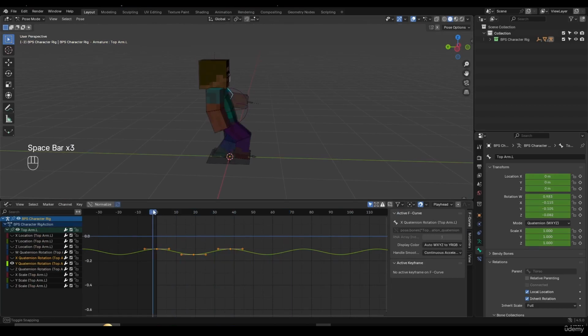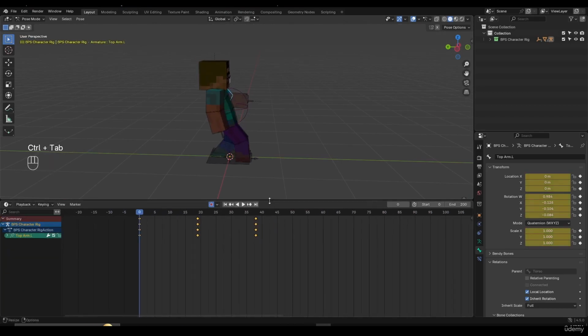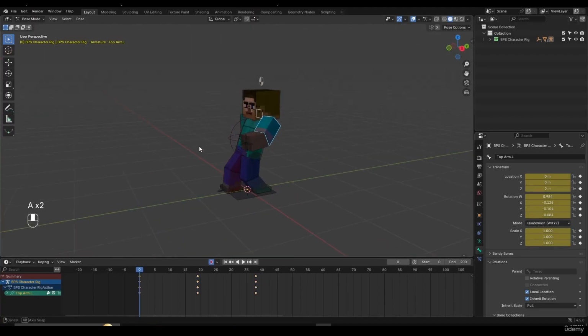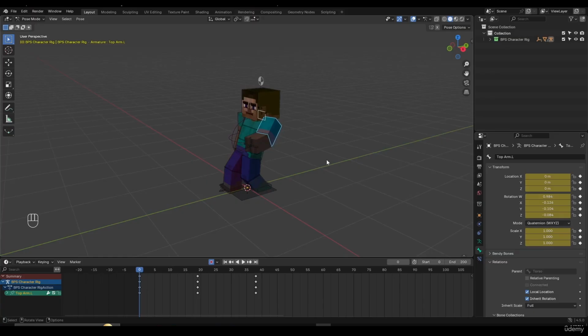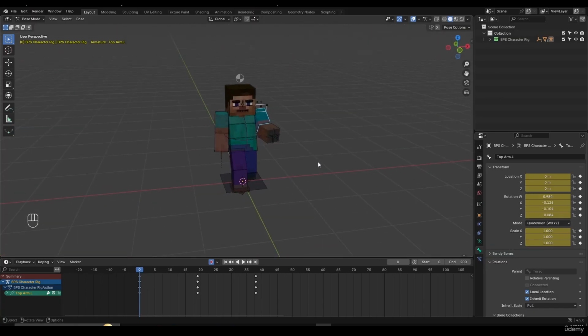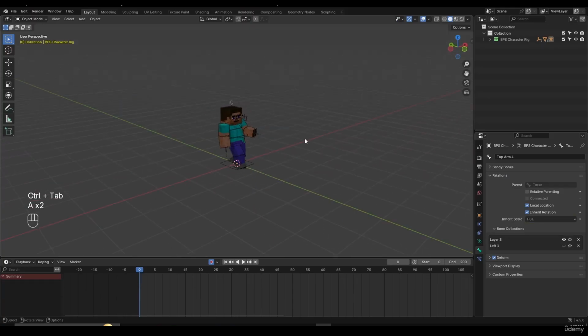So that's pretty much it for this lecture, and I will see you in the next one where we're going to discuss how to use the animation library. I'm going to show you the animation library which I gave you with this course. Since you purchased this course, I gave you the standard animation library as a gift, and in the next lecture we're going to talk all about it and discuss how to use it in your production. So I will see you there.